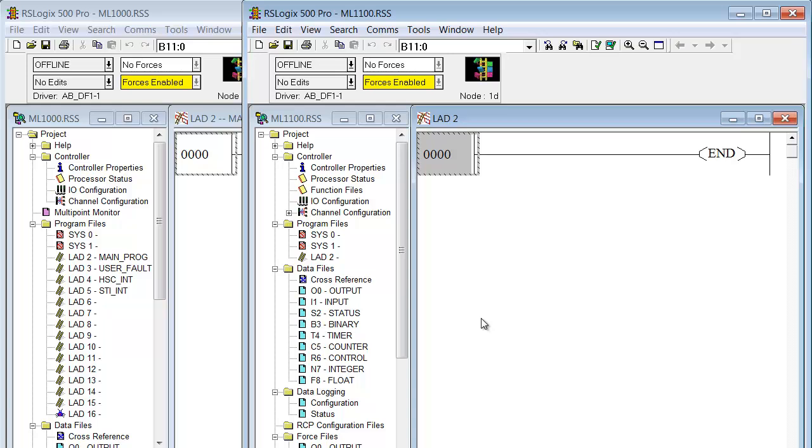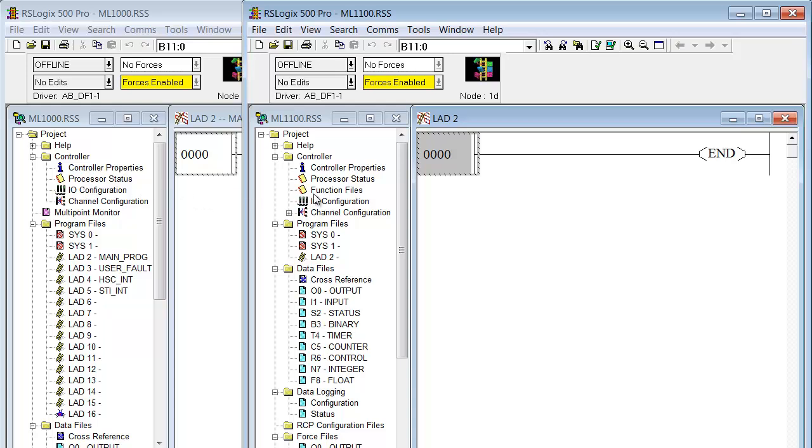The easiest way to know is if you look at the project view of the 1000 over here. This part looks pretty much the same, other than channel configuration has a plus sign next to it, and you see function files here. You don't see that over here.